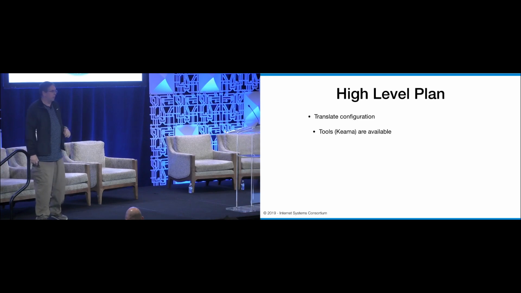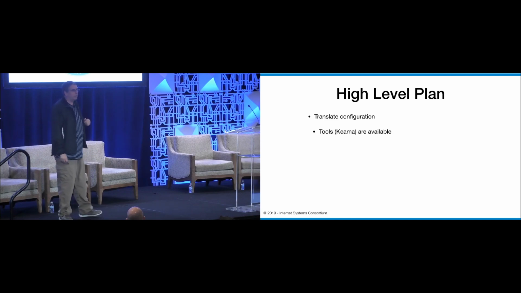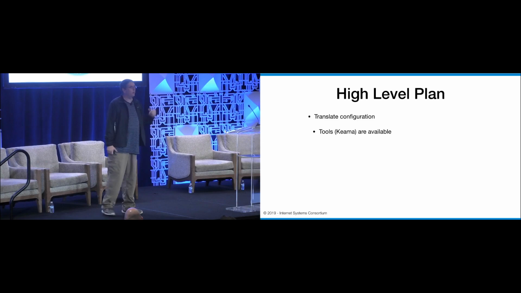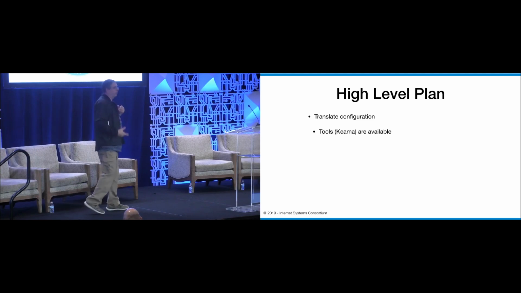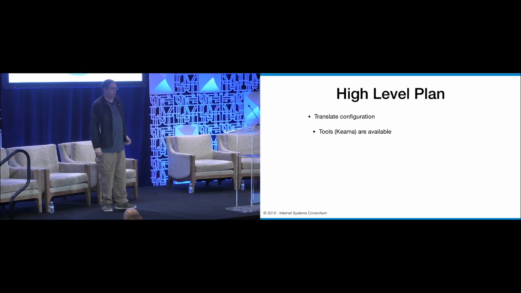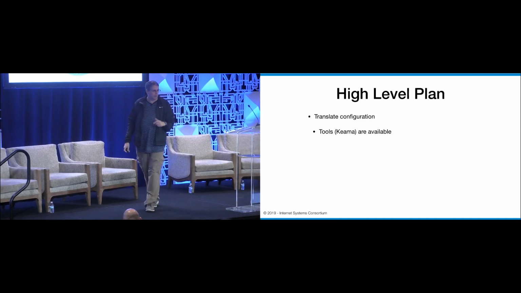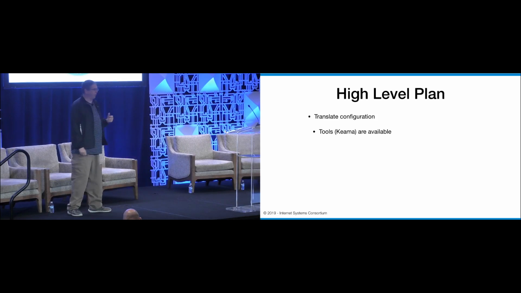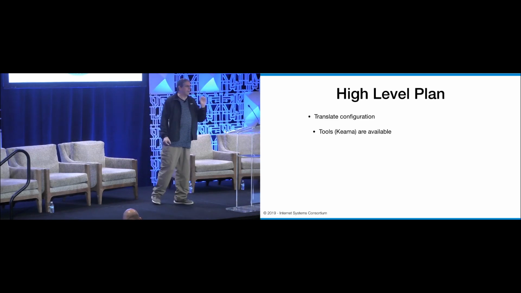There is a tool now available called Keama. It takes your ISC DHCP configuration and turns it into a Kea configuration to an extent. A lot of the people that have been working with Kea looked at the difference in configuration between ISC DHCP and Kea and said it is impossible to write a conversion application. You cannot convert an ISC DHCP configuration into a Kea configuration file. And so one of our engineers said, you're right, it's absolutely impossible. He went off over a weekend and came back and said, here it is. So, you have those kind of people working in your organization, and they are fantastic. And he is absolutely right.